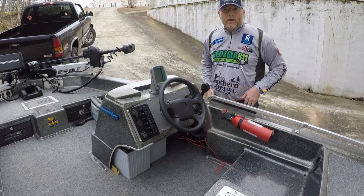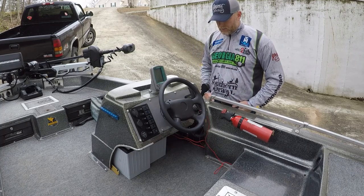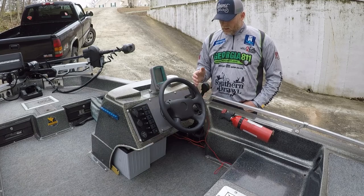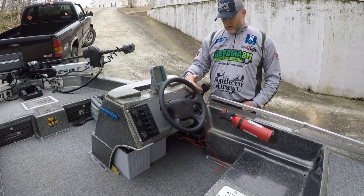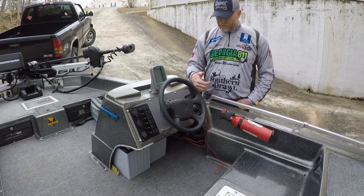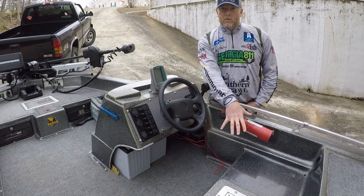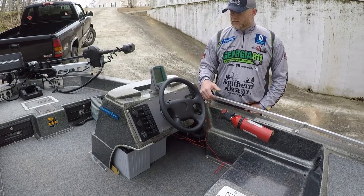With the electric outboard, I decided between one or two options that I had: either a side console mount for the throttle body or a top mount throttle body assembly. I'm real happy with this. Forgive me on the pronunciation, but I believe it's called a Borsi. It is a really good throttle body, so that way I could still have some range in moving around if I want to sit down here in between moving spots during the day. I could still sit here and run this.